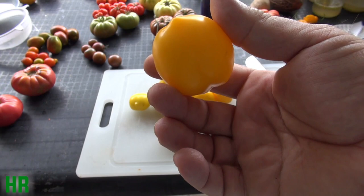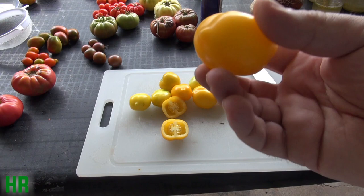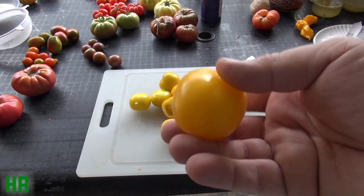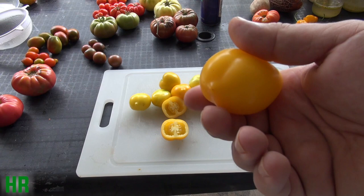So I haven't been saving seeds. I'm kind of sorry I did that because, you know, I had to go through a lot of work to try to get this back on par. And now I got seeds again. I'm flowing again with seeds. And I make sure that I keep seeds every year from one of these harvests. Whether it's a lot or a little, it doesn't matter. At least I have a package saying plum lemon tomato seeds for 2016, 2017. So it took me a couple of years to get this back, and I got really lucky to get it back.